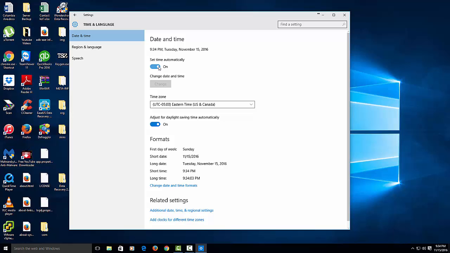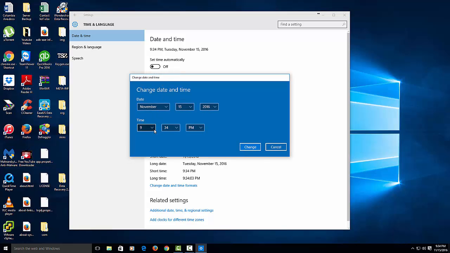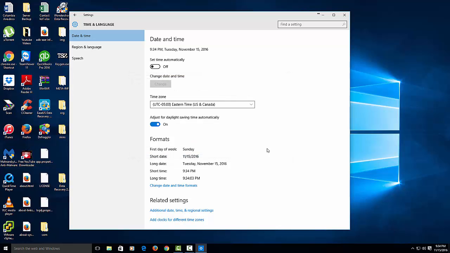You should have it set to automatic, because if you chose the correct time zone, it will put the correct time in there. But let's say you didn't want that and you want to put your own time because you like to be 10 minutes behind or 10 minutes before the actual time, you'll go here, change, and then you can change the time. If you want to go back and change it to 1992, you can come here and change it to 1992 if that is what you prefer.